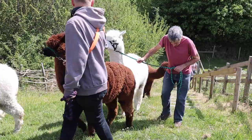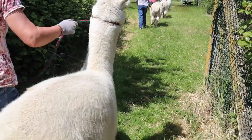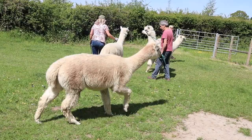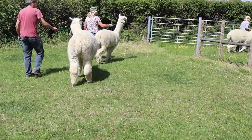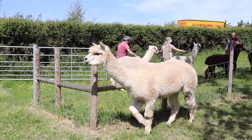So we come out of the paddock. This bund is covering a water pipe that takes the surface water from the estate and it all runs into that reservoir where we have the bird hide. Now down the other side of the bund past the bird hide on the right and over into their new paddock where there's a lot more grass — they can have a month or so in there grazing until we've had our cut of hay on the other one, and then we can move them back.